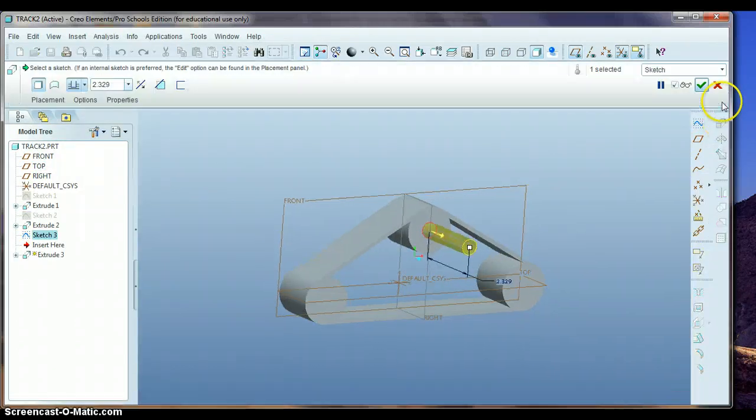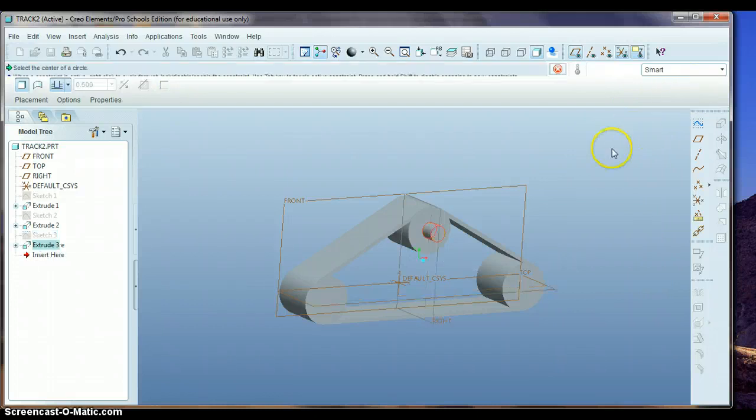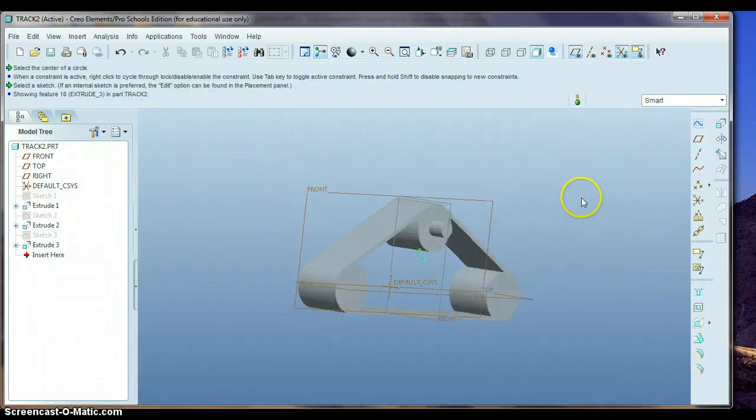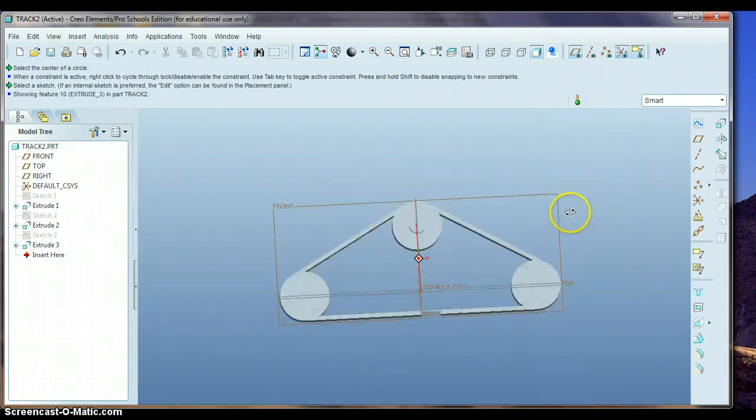I'm going to hit the extrude button. I'm going to change that dimension to, I don't know, 0.5 again. Press enter, then hit the green check mark. So now we got a little peg, a little connector to connect it to the body that we made holes for. All right, so save that track, and then we'll put it all together here in just a little bit.